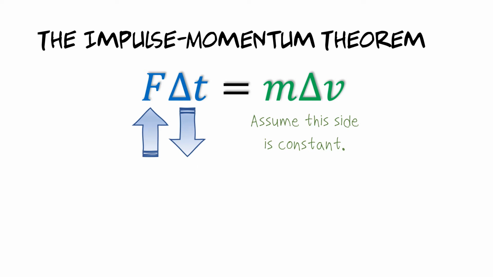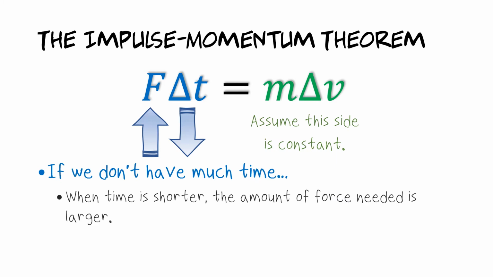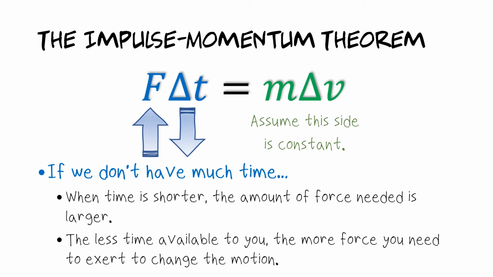So the flip side of the coin is, again, we still have to bring the object to rest, let's say. What if our time interval is very short? Well, if our time interval is very short, then the force has to get larger, because again, it has to equate to whatever is on that right side of the equation. So if our time is short, the amount of force needed has to be larger. And so the less time you have, the more force you need to exert.